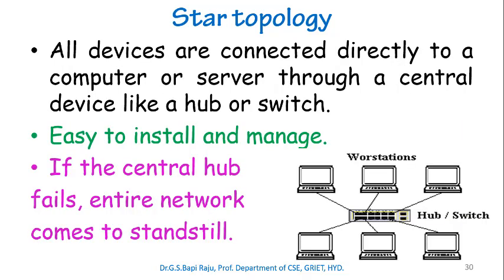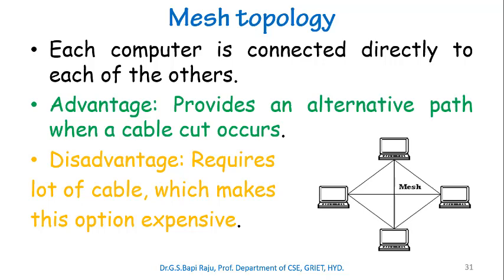Star topology, and this is the most commonly used topology in computer labs. All devices are connected directly to a computer or a server through a central device called a switch or a hub. It's easy to install and manage, but if there is any problem with the central hub, it pulls down the entire network. Then comes mesh topology.